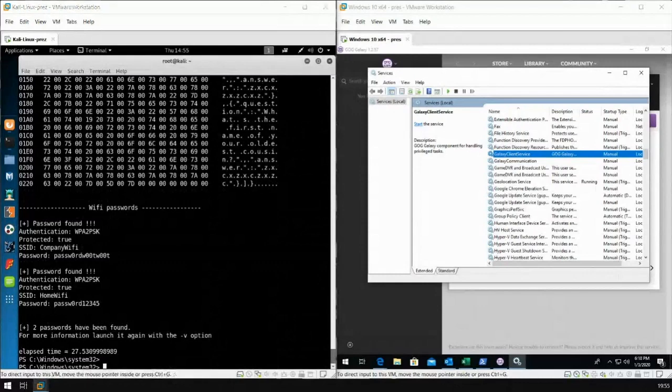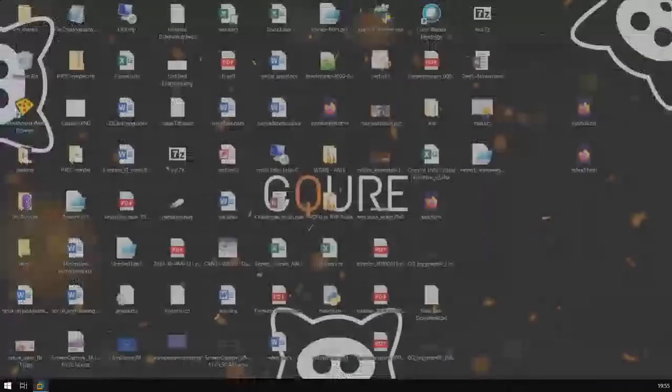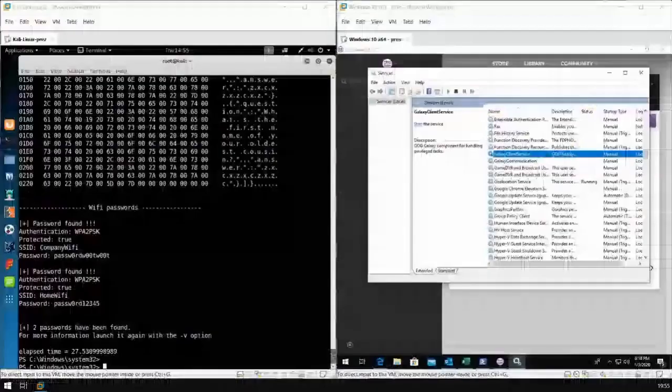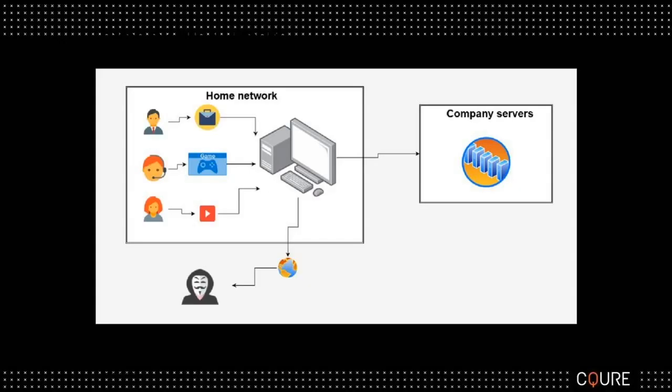Okay, so as you could see, this type of use of the home computer could provide a lot of vulnerabilities that could be exploited by our attacker.